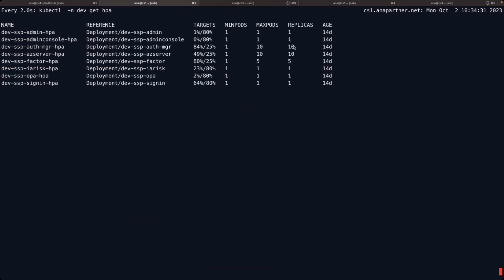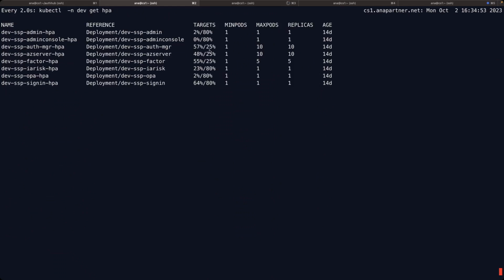Again, 10 is not a limit. You could set it to other higher numbers. And really in a production environment, depending on what the loads are, this could be much higher. It would only scale up to what it needs to be.